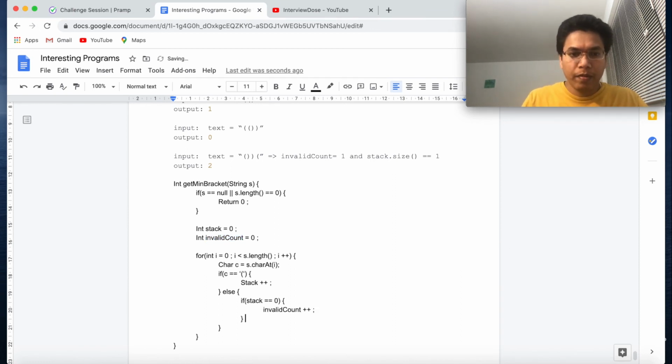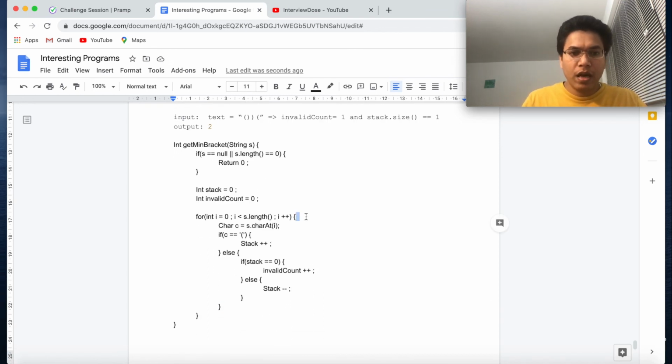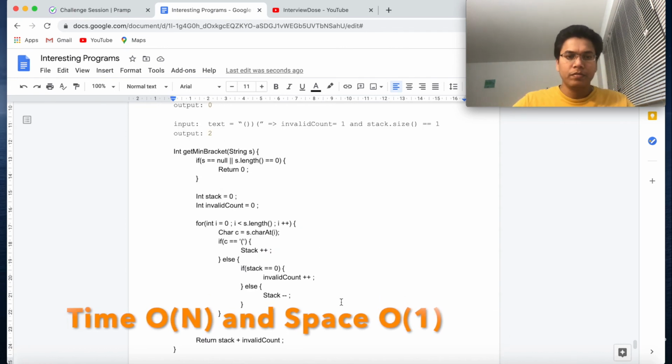Do we have to do an else if? I don't think so. We'll just say else: we decrement the stack counter. After the for loop, we will return the stack counter, which is stack dot size, plus the invalid count. Yeah, this is it.